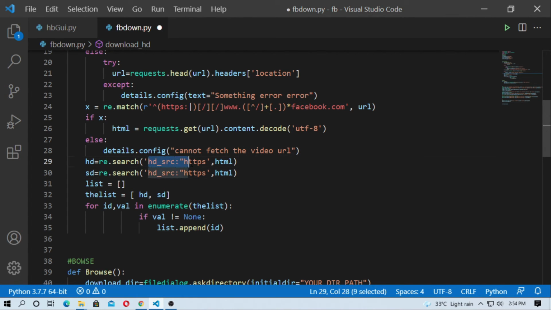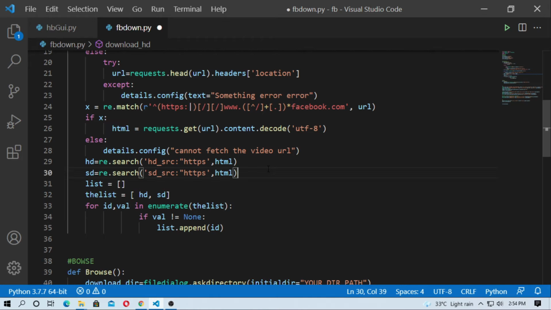Just type this, don't make any mistake. If you make a mistake, then it will not work. Then create the other hd variable also, re.search hd_source, then type https and search in the HTML.